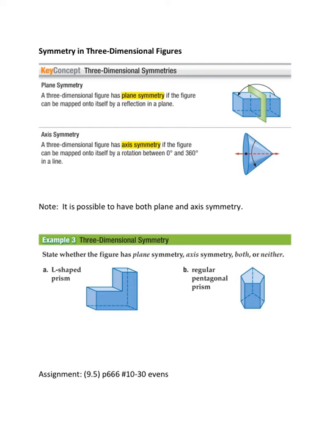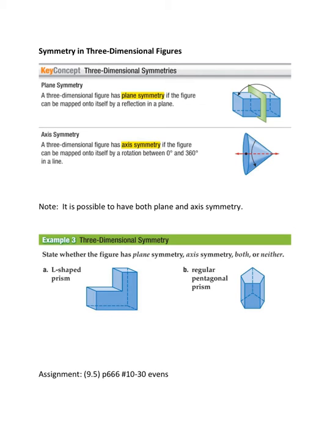So plane symmetry is really best described here in this picture. It's going to be mapping onto itself. Let me use a different color, that blue was a poor choice. Think of this as a saw cutting through this box. If you can cut it into two pieces that are exactly the same, that map onto the other piece, then that is having plane symmetry.